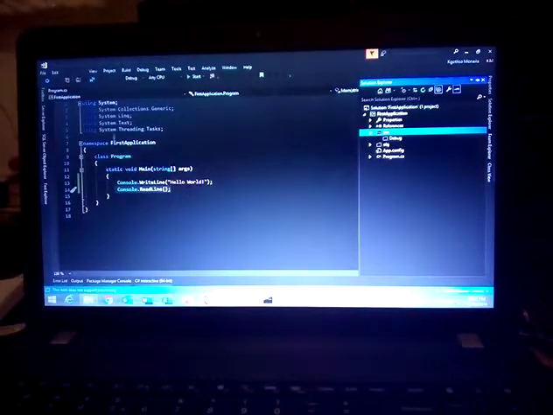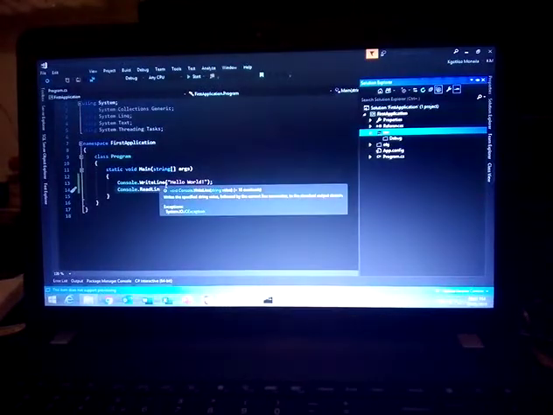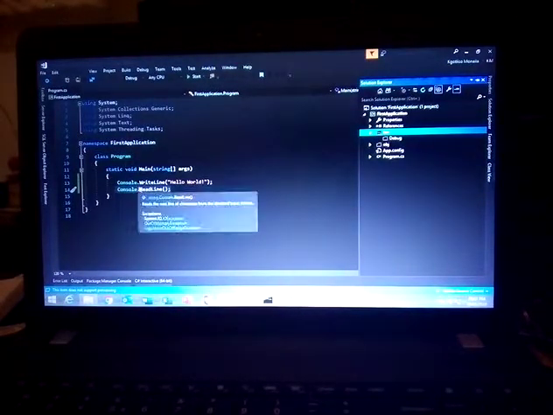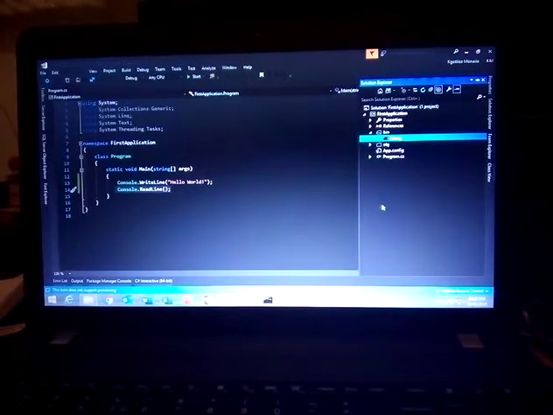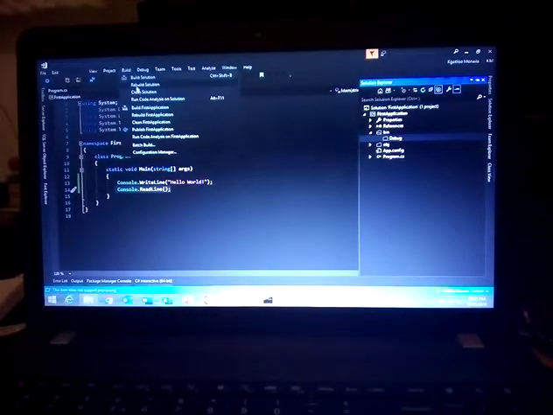For now, because we don't have a compilation of this application, there is nothing inside this folder. So the moment we start compiling this code, we will find files inside this folder. How do you compile an application in C#? Go to the Build menu and look for Build First Application.